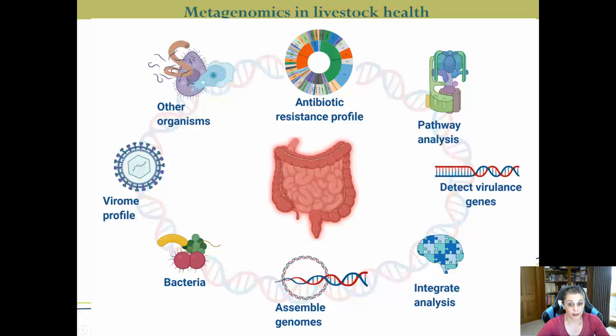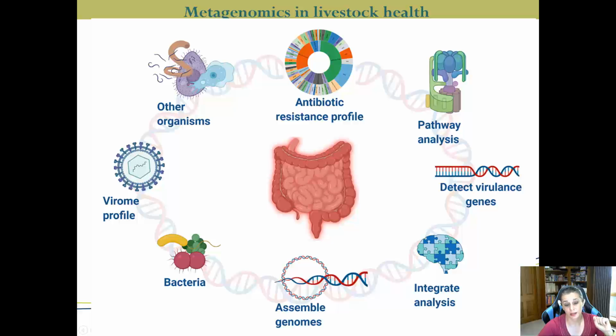We can pick up antibiotic resistance genes. We can look into what pathways, what functions are changed. We can target specific virulence genes, for example just look for Salmonella virulence genes, depending on what we are interested in. We can look for specific enzymes. We can look for novel enzymes to discover things for biotechnology.